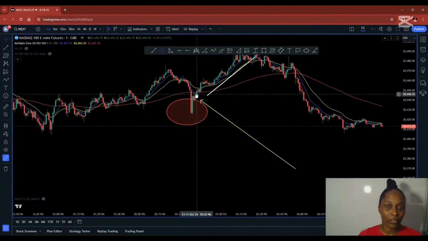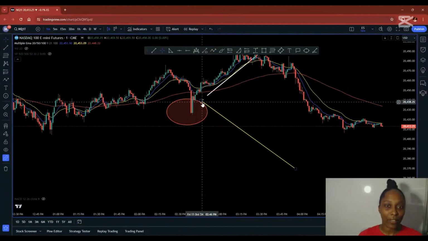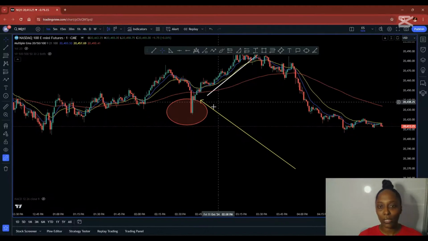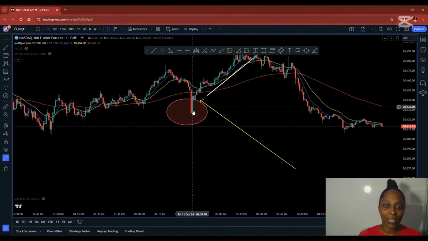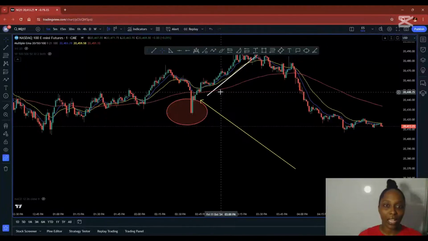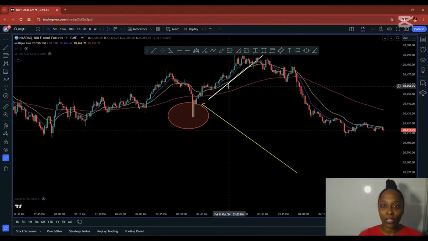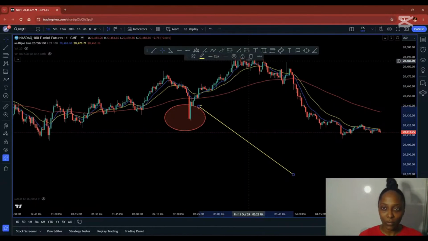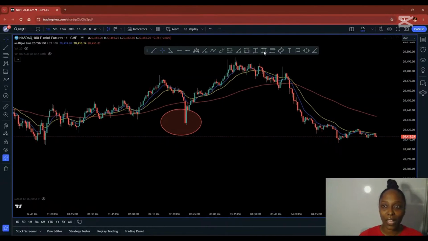Sometimes people do that. They'll take the trade here, not for a scalp, but for the longer move, and they will have their stop somewhere probably below this level. And if it gets stopped out, they get stopped out. But this is a big risk for me. I like trades that are less risky than that, and your risk is defined.